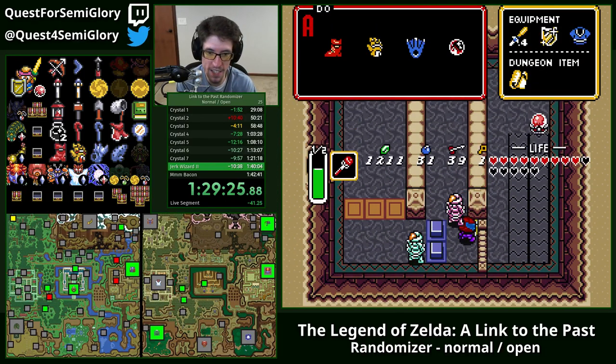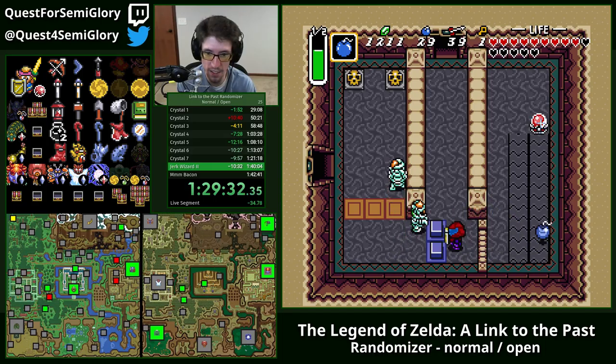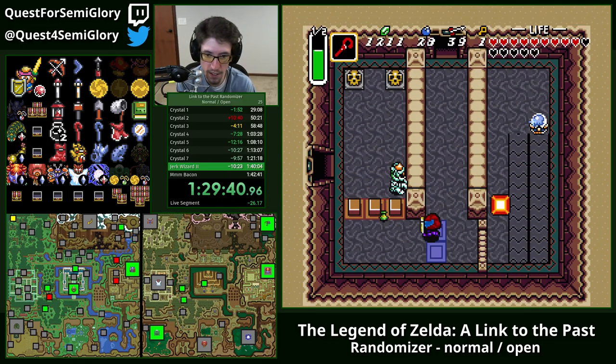This is going to be the last group of chests. That sucks. I forget what number we're on. I guess this will be 18 through 20. Wait, what am I doing? Why am I tossing bombs like a big dumb idiot? Well, it actually worked.